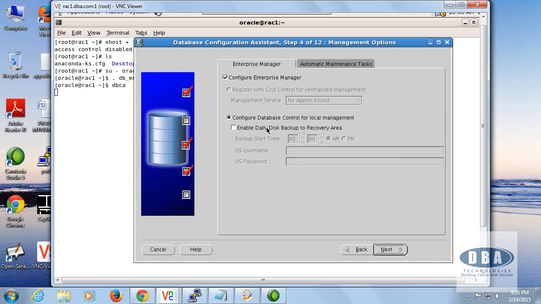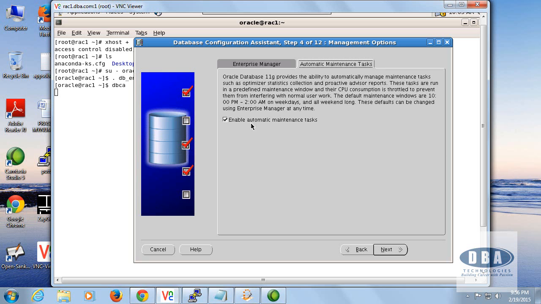Configure Database Control for local management. You can check this if you want to have Enterprise Manager available. Enable daily disk backup, I don't want to do it right now, later on we can do that. Automatic maintenance tasks, this is enable automatic maintenance.